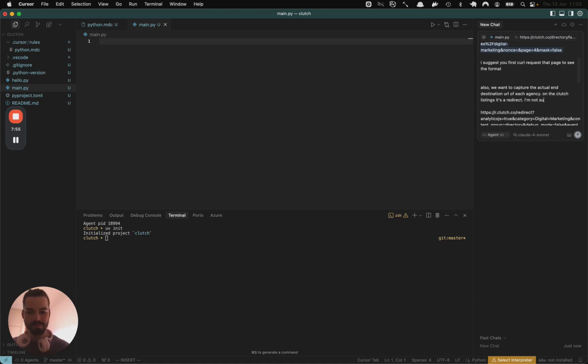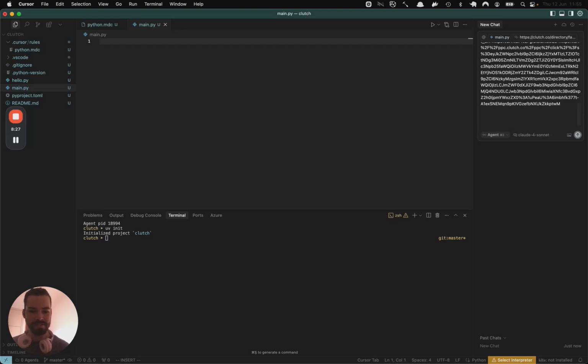I'm not sure if the URL is included in a way we can directly decode, or if we need to request it and see where it redirects to. Example below. And do this and say, please ask any questions to clarify, and then start building.